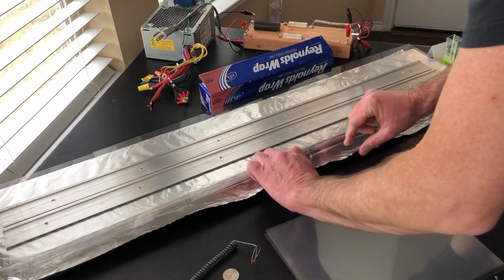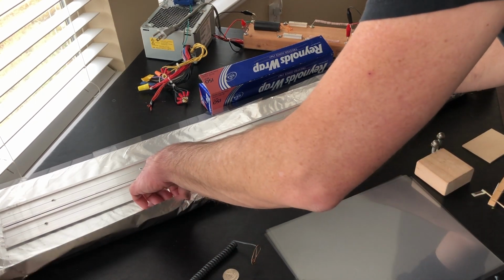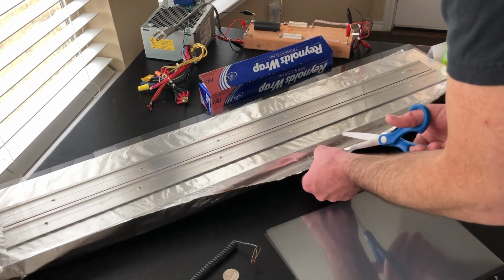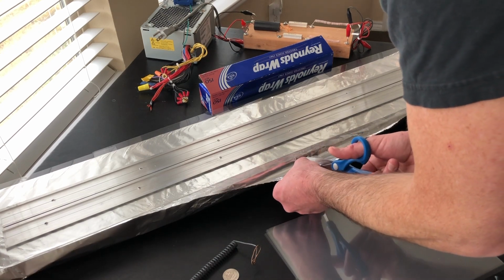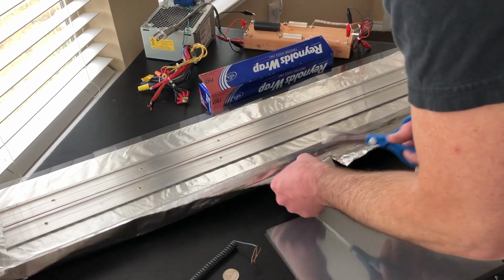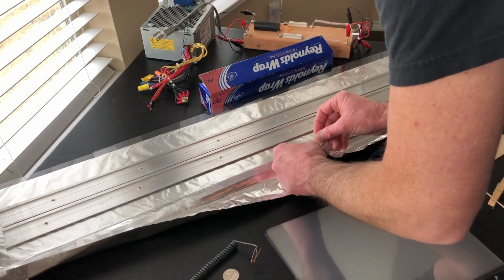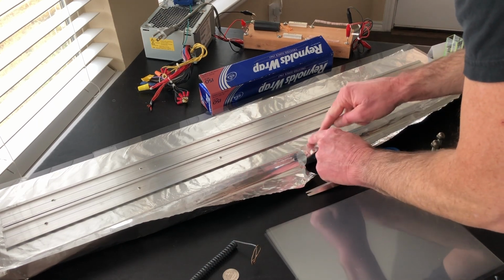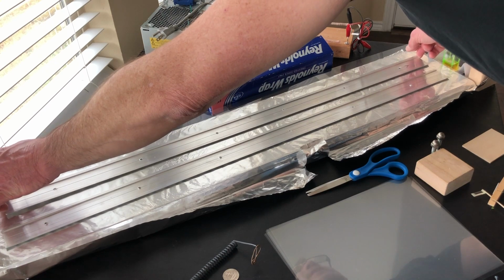So the next step is we're going to take our aluminum foil and fold it up here like this. One of the pitfalls of having the thing on a piece of wood is that I've got to curl some of the aluminum up, and that may cost me something in inductance, but I think we're fine for the most part. Also, sparks will very much be encouraged to track along the surface, which is one of the worst problems with this type of laser.